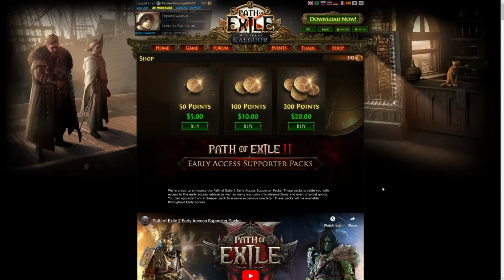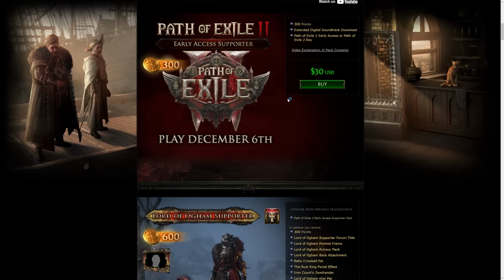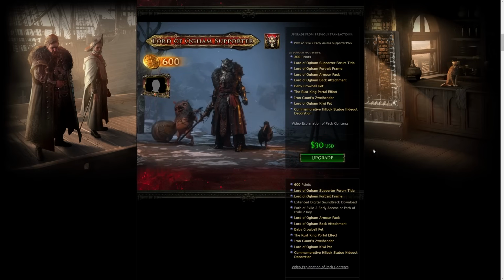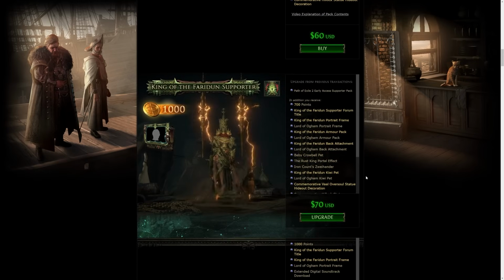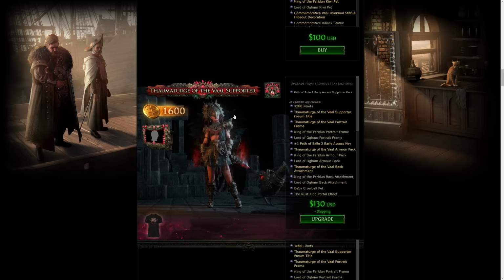For the rest of the people who haven't paid for it, you can just go to the website and go to the shop, and as you can see on screen now, you can just purchase a supporter pack for $30. This will give you 300 points, extended digital soundtrack download, and access to Path of Exile. And if you want to, you can always upgrade to the next tiers, which will have previous tiers in them, and some of these will actually come with a couple of keys you can give to your friends.